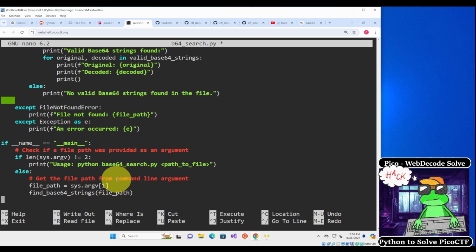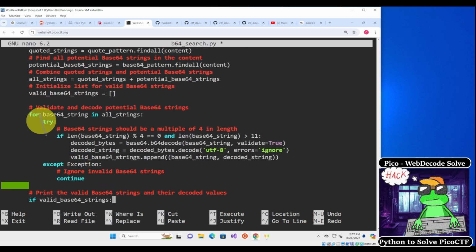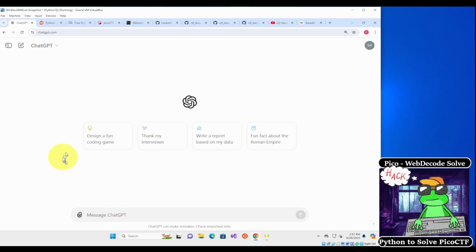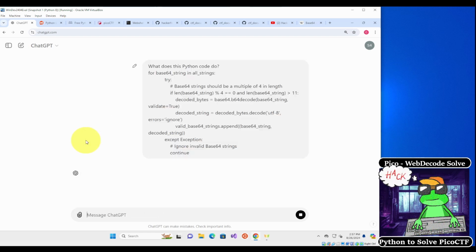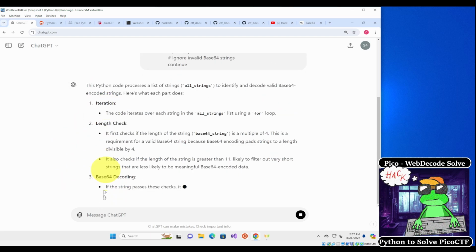Okay, so that was very long. If you want to understand any part of this code, for example, you don't know what's exactly happening inside of this part of code, you can highlight it and copy it, and then you can ask ChatGPT. So you can go over to ChatGPT, and then you can ask the question, what does this Python code do? And then paste in the code. And then ChatGPT will try to give you an explanation of what's going on inside of this code.